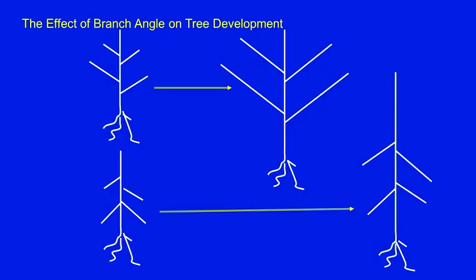The tall spindle system doesn't have scaffolds. It doesn't have permanent branches, only small fruiting branches. If, however, you take that same feathered tree and soon after planting you tie all the feathers down, what you get is those feathers don't grow very much, they don't get thick in caliper, and the leader grows a little more. So you start right off the bat getting the tall, narrow, conical, tall spindle tree.